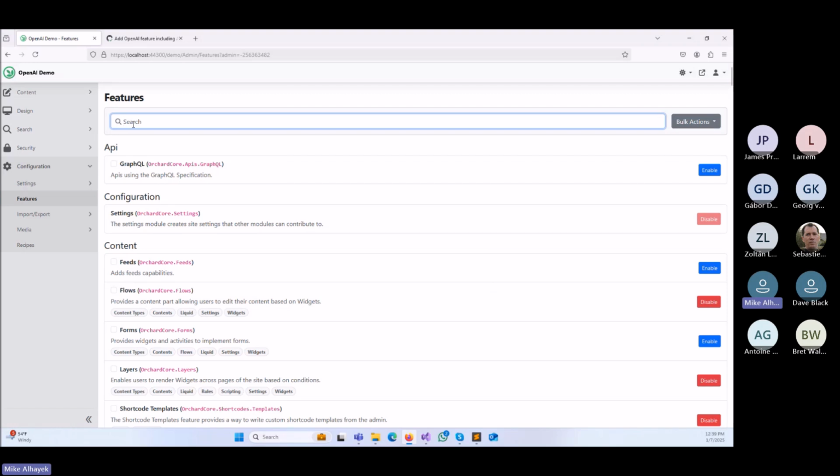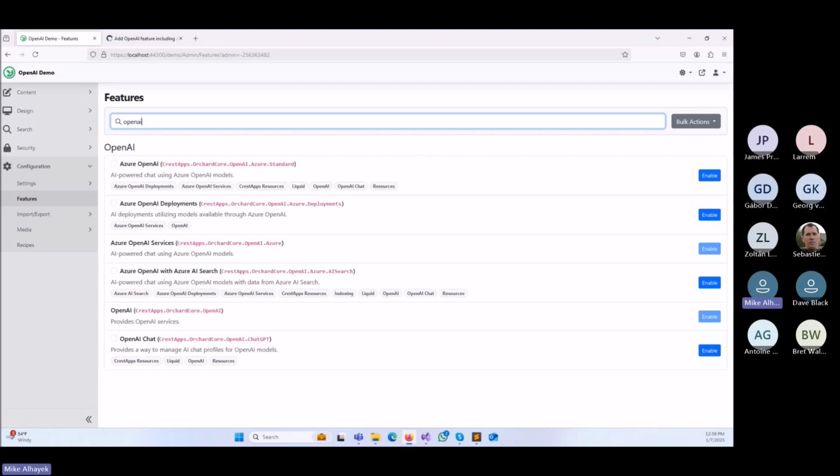And there's a lot of features. So I'm going to go over them one by one, and I'll try to be as quick as possible. As you can see, there's 6 features. So you have an OpenAI feature, and it's enabled by dependency. There is an implementation of ChatGPT models inside the OpenAI.